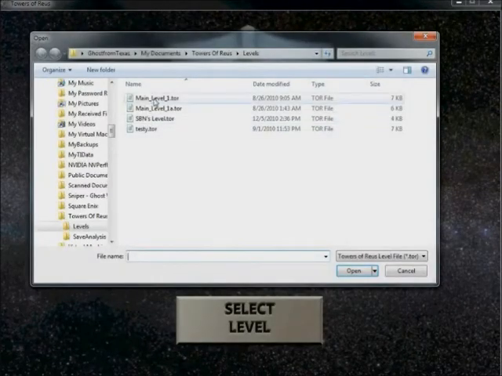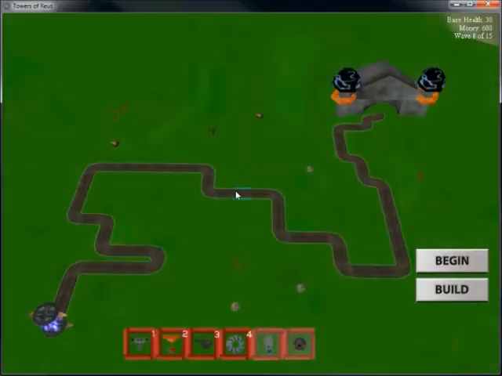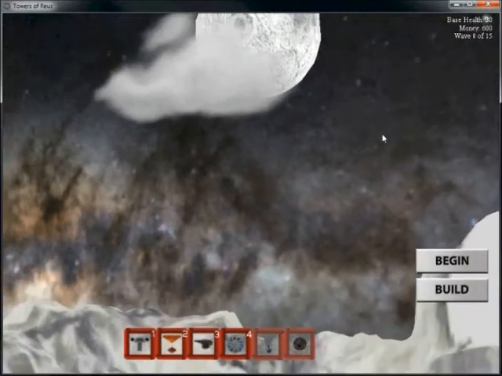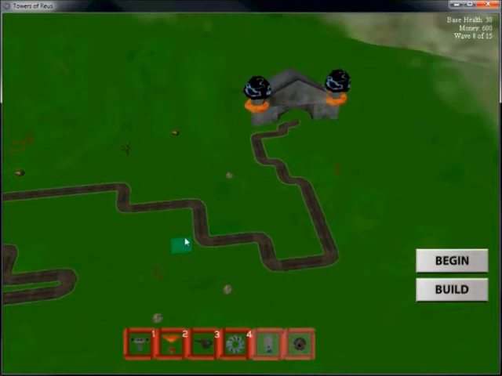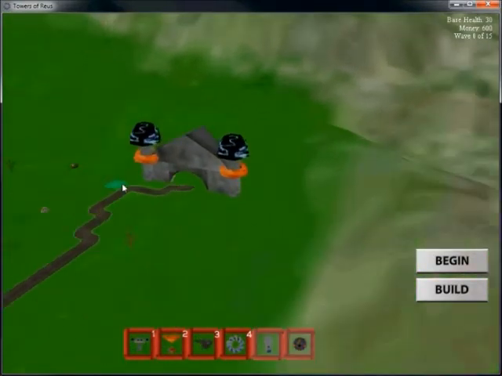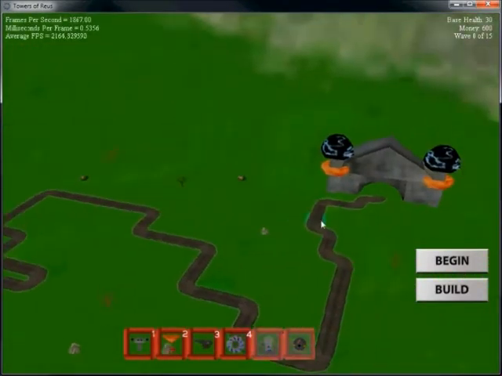So the first thing we want to do is select a level, and then I can load into the game. And right now you'll see that it's loading all the different entities and all the different components of the game. While this is going on, I'll explain that the quality, okay, it's already up, the quality is going to be dumbed down a little bit from what you'll see if you download the source and compile it yourself or look at the installer. So everything kind of looks a little blurry, but that's just the nature of wanting to get this recorded. So this is our dynamic map.